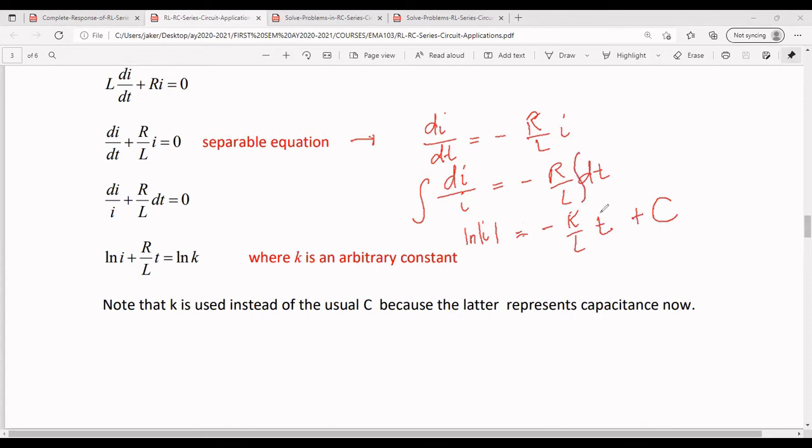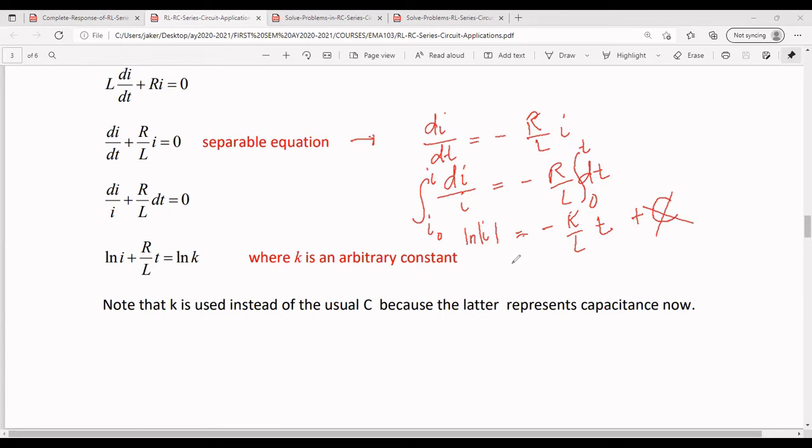However, class, when you process these two integrals, if you already place in the limits, like I place here the initial current, or it could be capital I, and you have current I at time t, and this is zero time, and this is time t, then there's no need for the C. But if you don't place in the limits in here, then there's a need for you to write in the C here on the right side and determine its value based on the initial condition that is given in the problem.